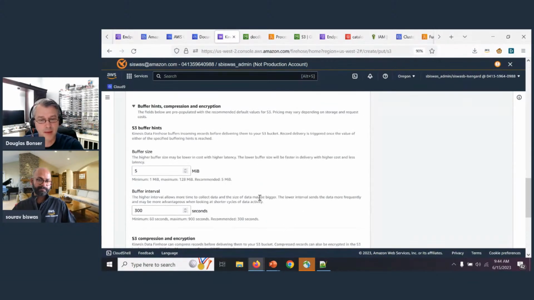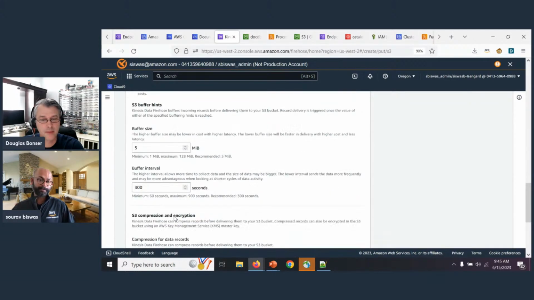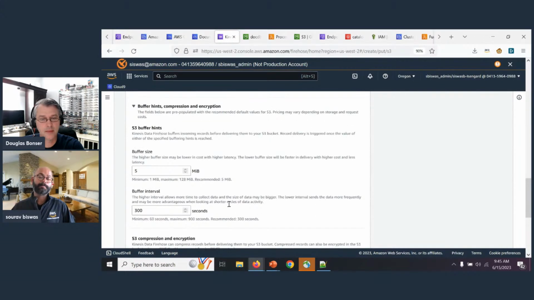And a few more things here. What is the buffer size? Again, how frequently you want to send this data over to S3, whether to compress it or not. So different options for optimizing. For a demo, we have chosen the least possible ones, but you could choose something higher. For example, if all I need is to get the data out of change streams fast, and this could send a batch with a higher size to S3 because I don't care how long it takes for data to move out to S3, it gives me some cost optimization in doing so, right? In that case, you can have a higher buffer size or a higher buffer interval, right?